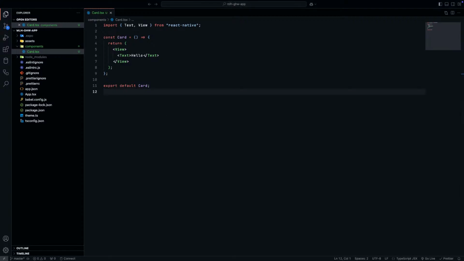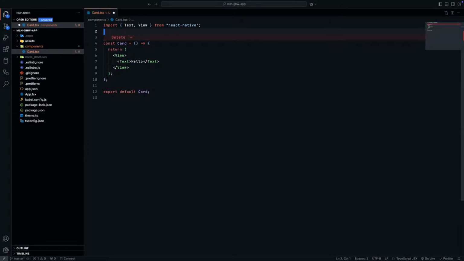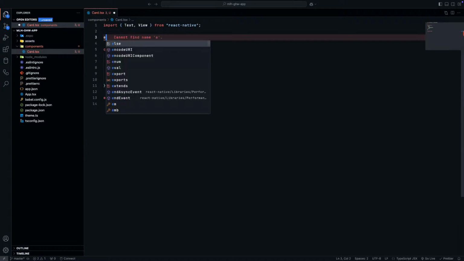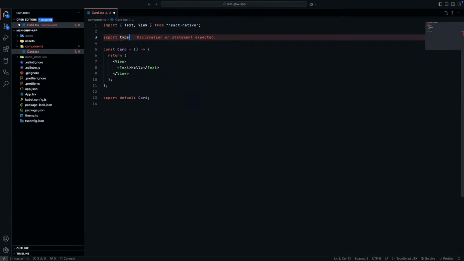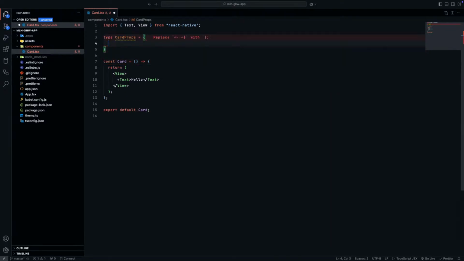Now, what we want to definitely add in this is some props. If you remember, this is a TypeScript project, and yesterday I said that TypeScript is not that difficult. So let's try and use some TypeScripty things in this. So we'll do export type CardProps. You don't have to add export first. So type CardProps, this is what we are going to call the type. And then what will our card have? Our card needs to have a title, which is going to be a string.